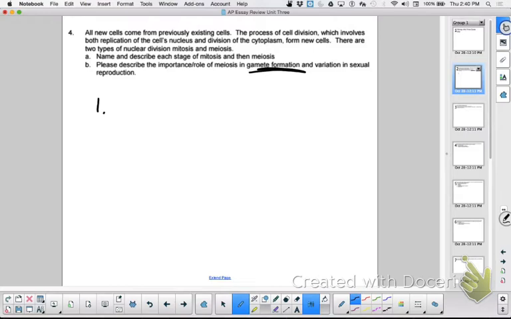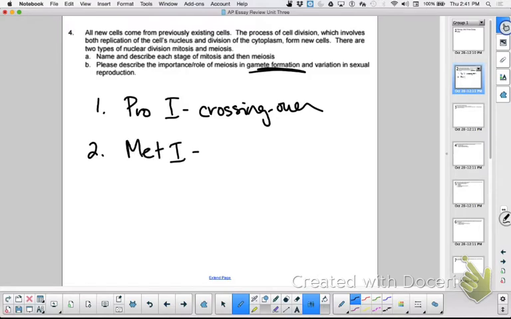And at what stage does that happen? In prophase 1, we can get crossing over, right? And would you be able to give me a definition of crossing over? In the homologous pairs, the non-sister chromatids cross over their alleles. Exchange. Yes, they exchange segments of the chromatid, right? And then where would be the second place? Metaphase 1. And what happens there? Independent assortment, right? Each homologous pair can assort independently of all the other homologous pairs. You can get any combination of alleles.